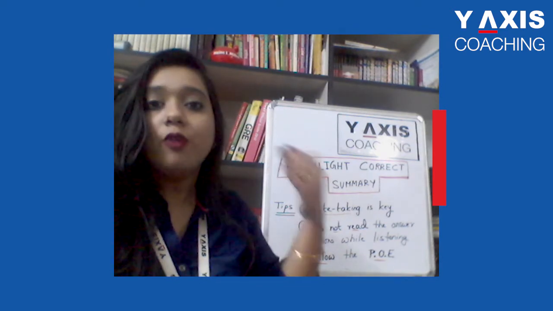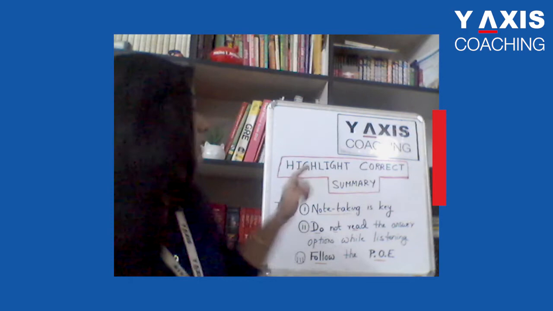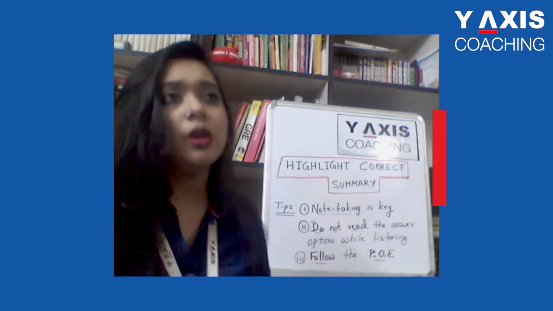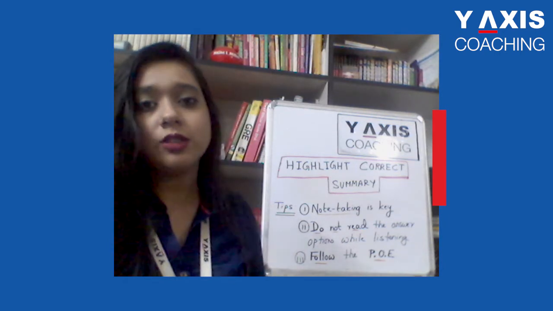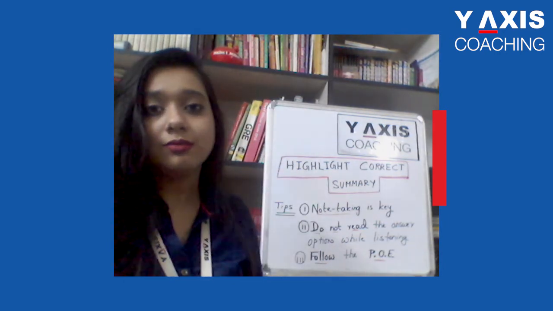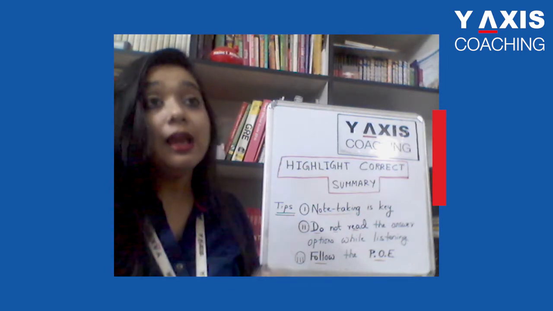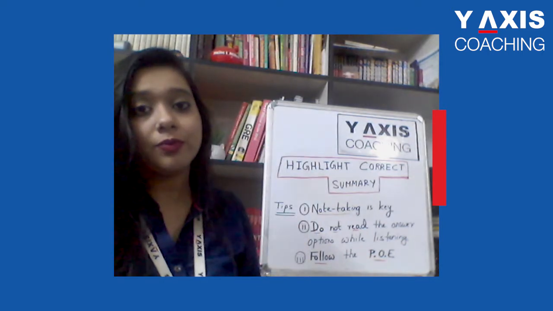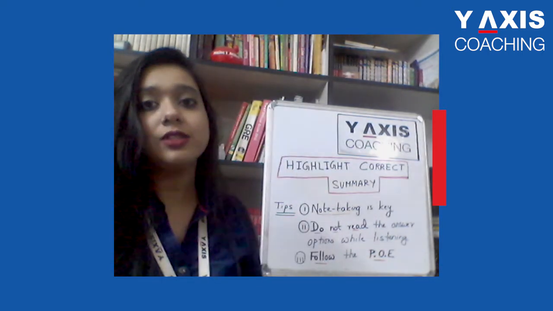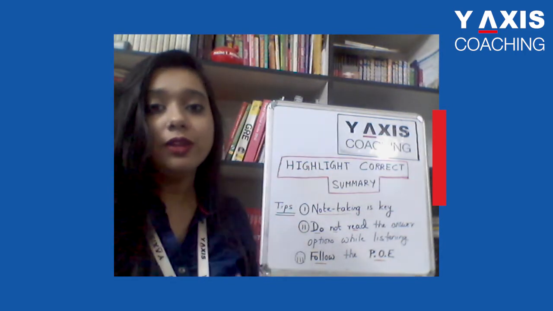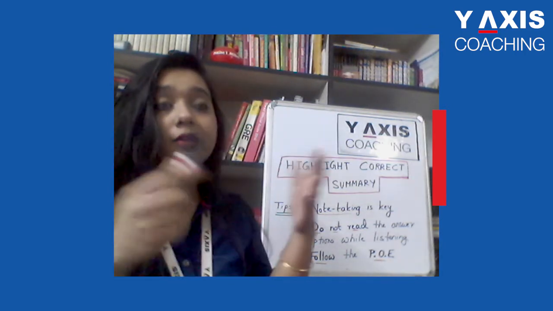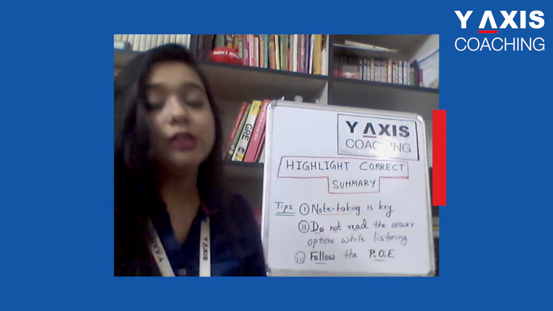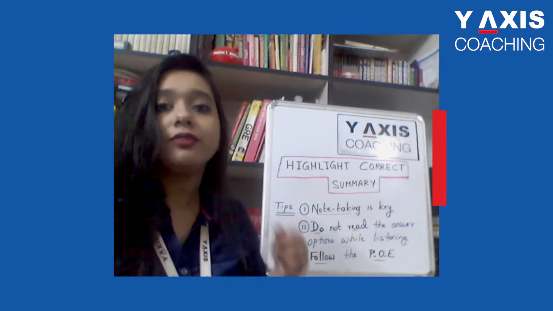After that, while you're listening to the lecture, please do not read the answer choices. Why is it so? Because it becomes difficult to read as well as listen. The answer choices will confuse you, and you are supposed to choose one correct summary out of the 5 answer choices. Now, what is the meaning of summary? The correct summary is correct because it is the condensed version of what you have listened to. So ideally, the correct summary has to have the main idea.